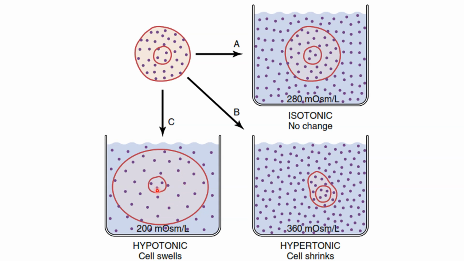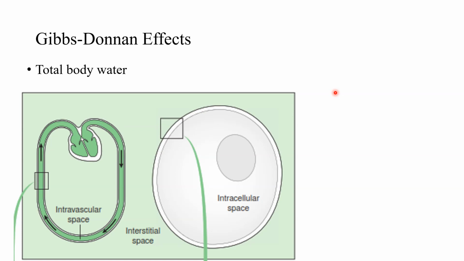Cell swelling takes place. Here, cell osmolality is 285, and it is put in 360, meaning more concentrated. What will happen? The cell will shrink in hypertonic solution, right? If it is kept in almost the same, 280 milliosmol, meaning the same, what will happen? There is no change in the volume, right? No change in the volume.